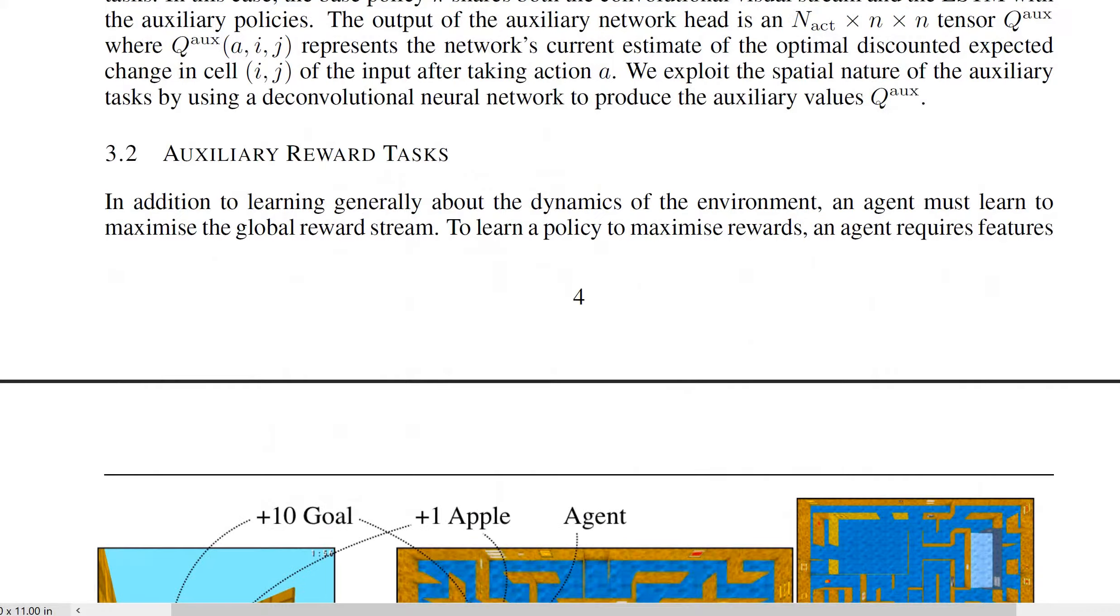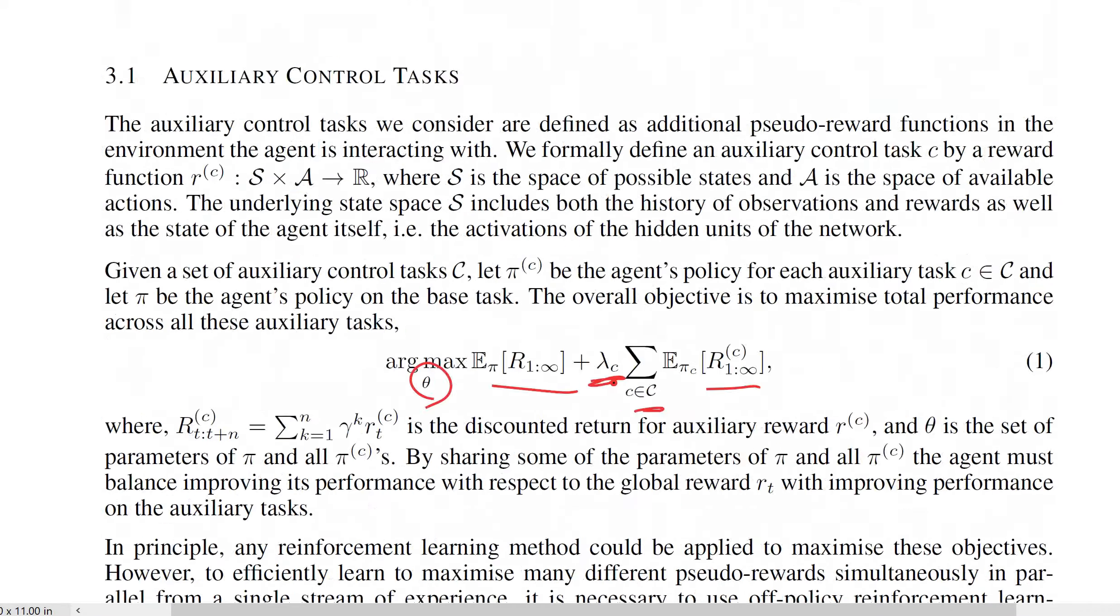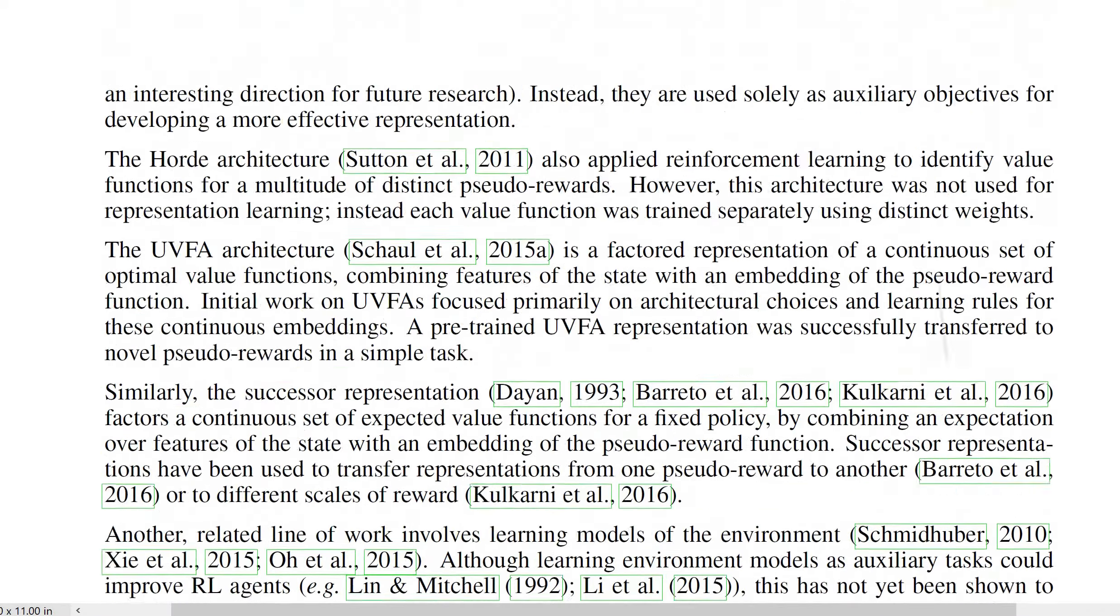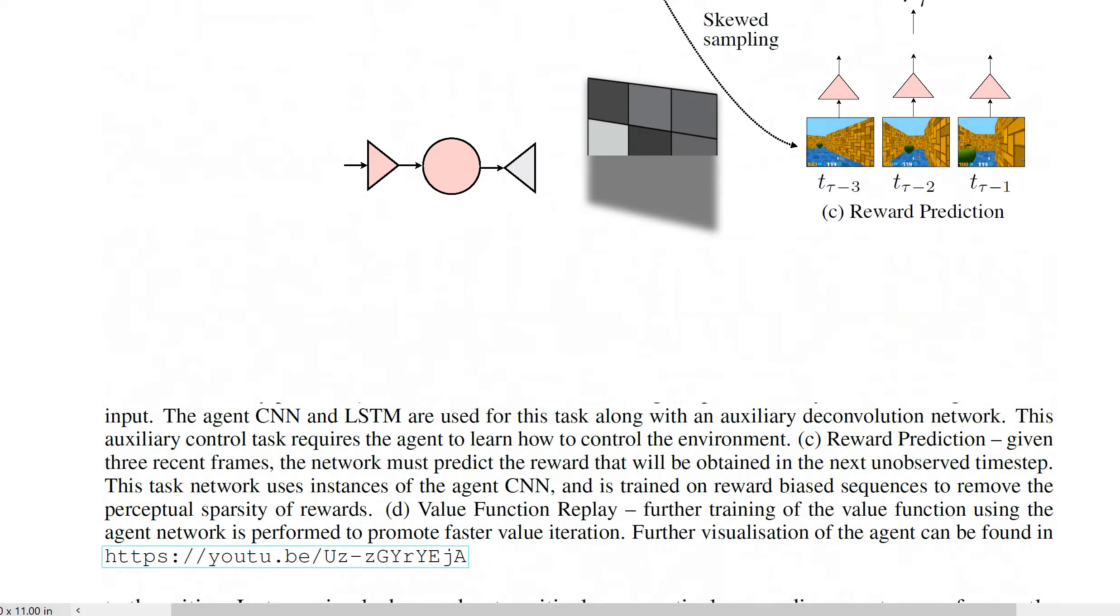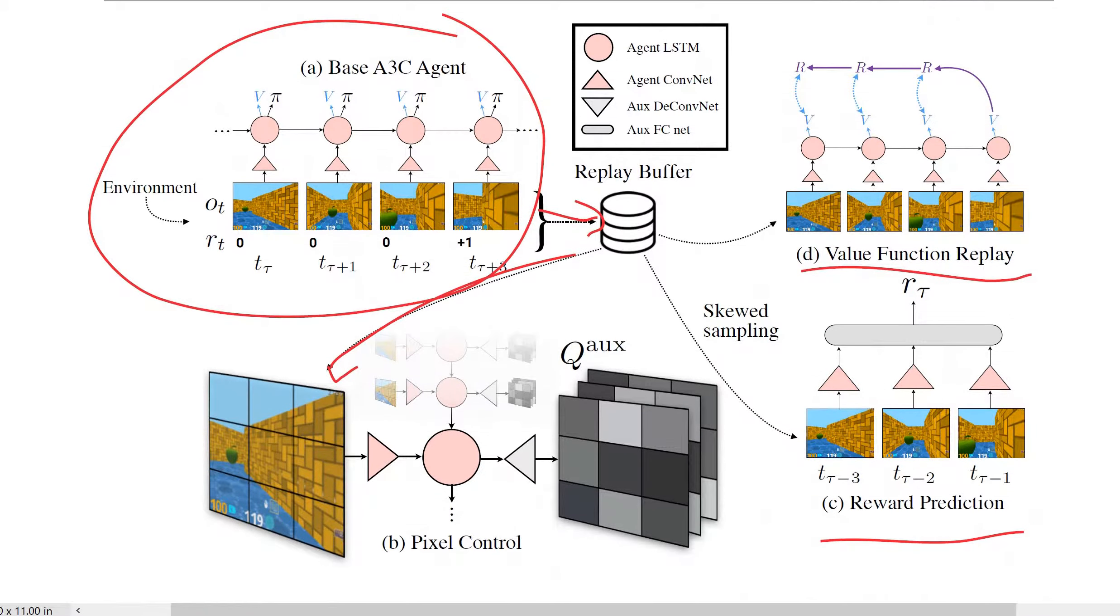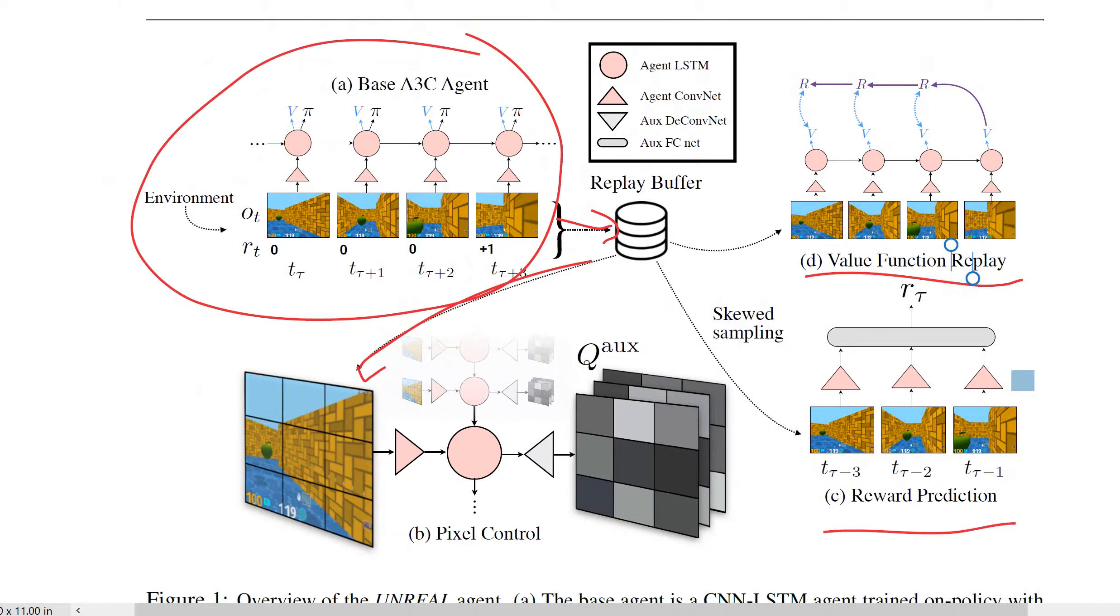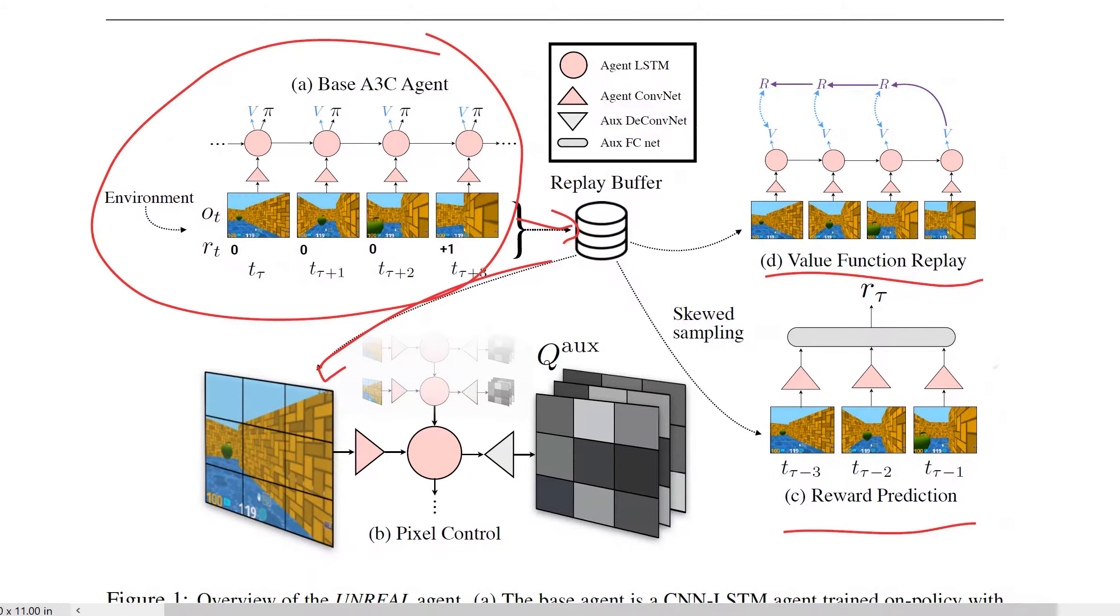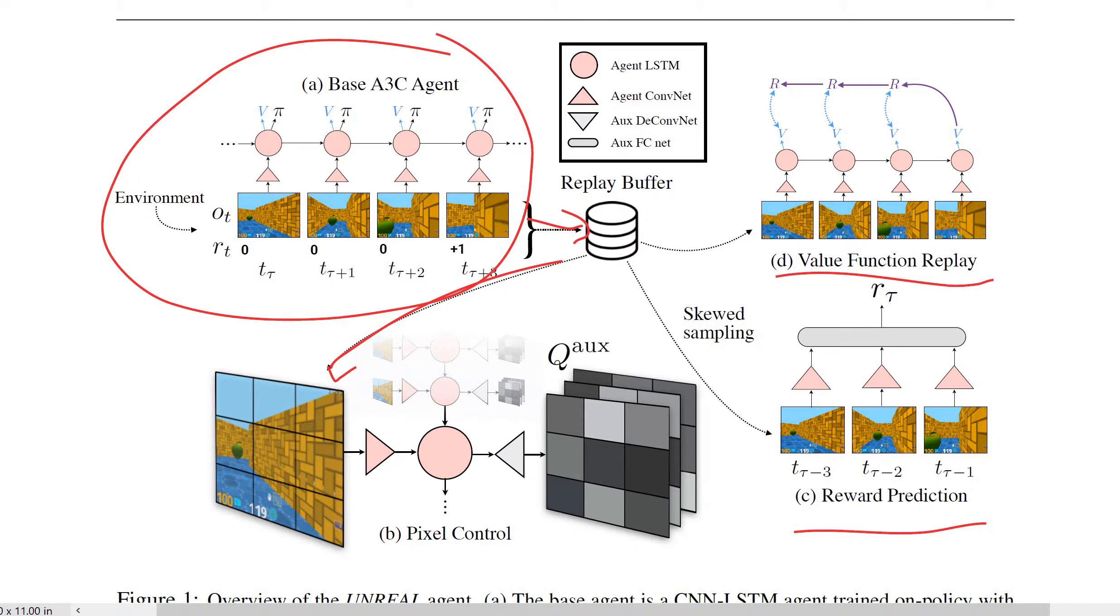And the other kind of criticism, it's not really criticism, it's just a remark, is that they do a lot of things. Their paper is about the auxiliary tasks, but they also do skewed sampling and policy value learning and so on. Of course you can argue, yeah, this is all done in other reinforcement learning tasks. That's why it's a fair comparison. I guess it's a philosophical question.